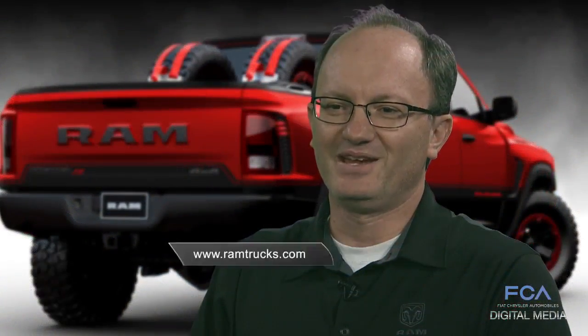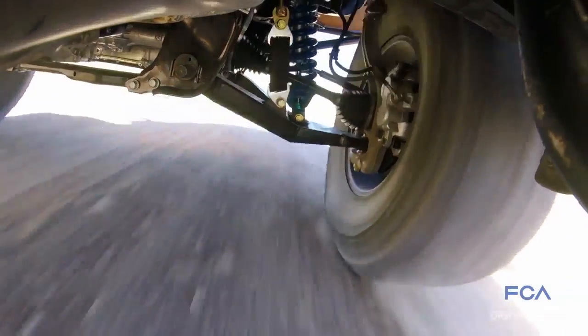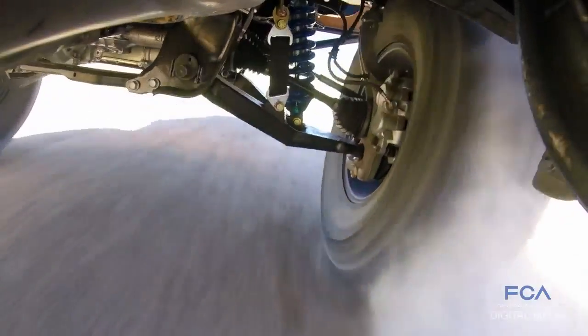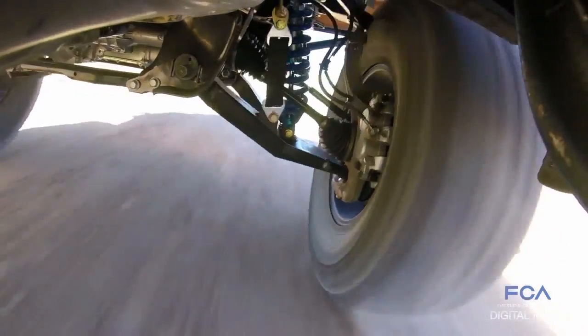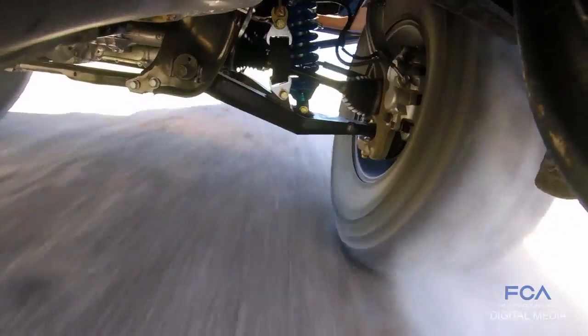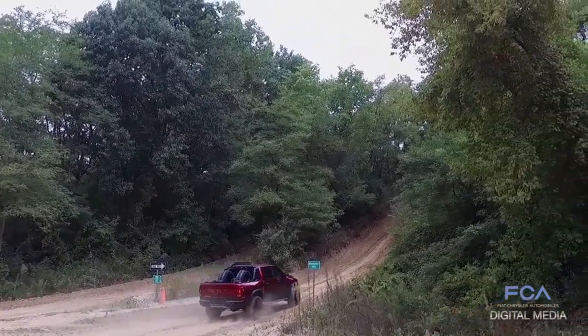So in order to make a vehicle go off-road at high speed, you really need more suspension travel. So we increased the suspension to over 13 inches of travel. And we didn't just center the ride height about the middle of the travel. We provided more rebound travel, meaning more compression travel. And that's not only good for jumping, it also helps when you get those high-speed kickers going across the rough terrain. Because if you don't have the suspension travel, you can have a really bad day.